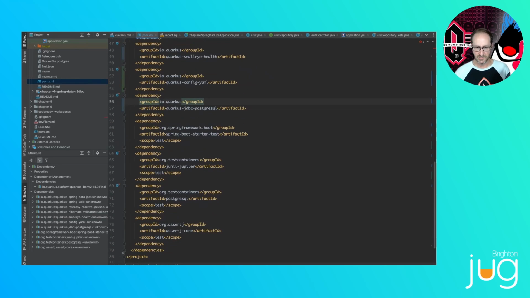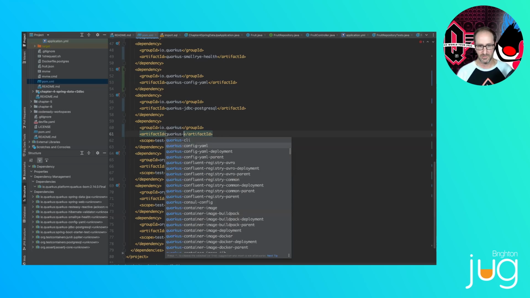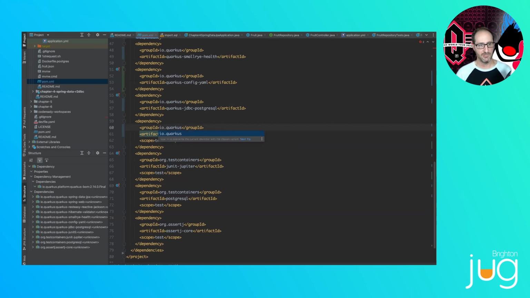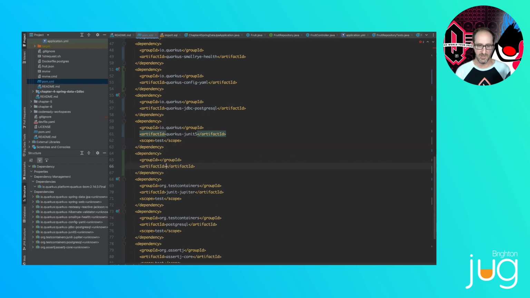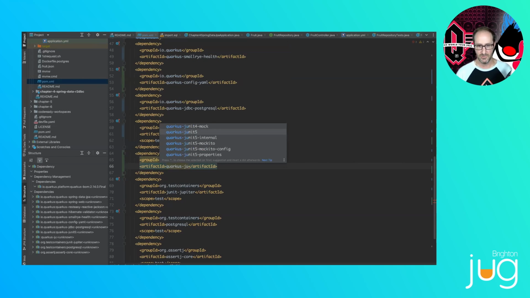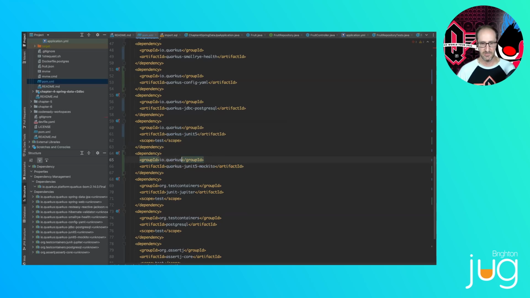And then I get into some of my test stuff. So instead of Spring Boot Starter test, I'm going to swap that for the Quarkus JUnit 5. And then I also need, because we're doing some mocking with Mockito, if I could type right, Quarkus JUnit 5 Mockito extension.